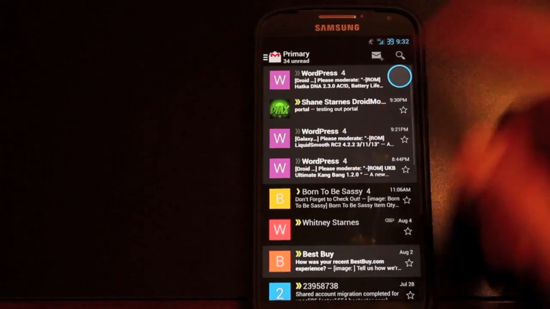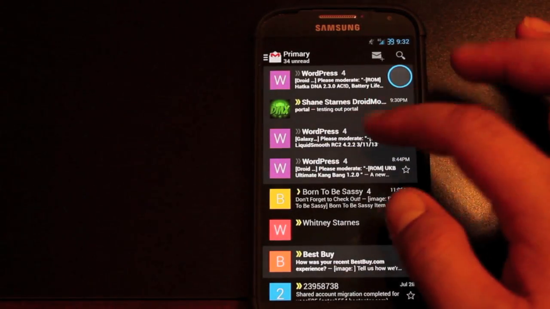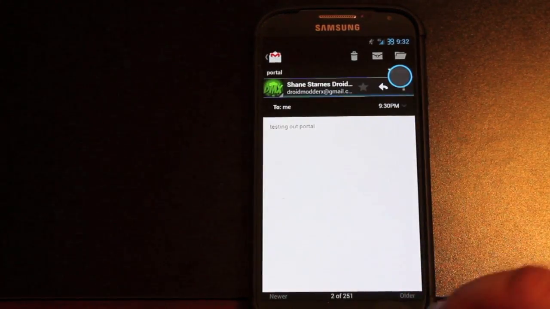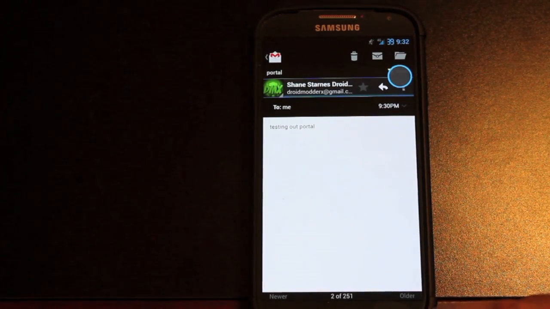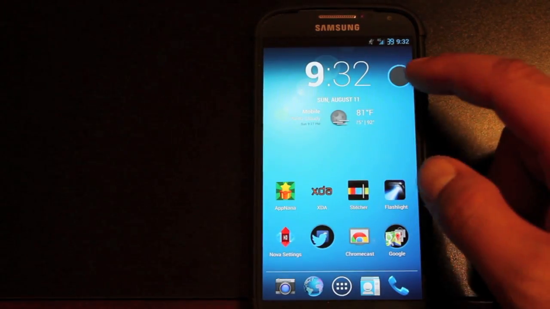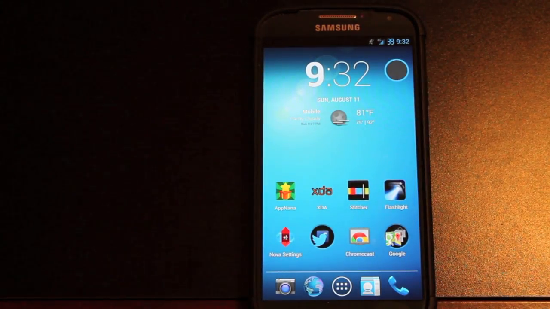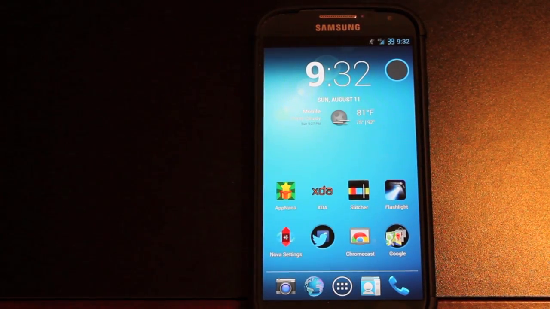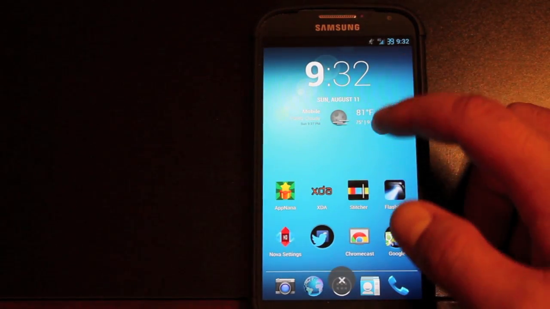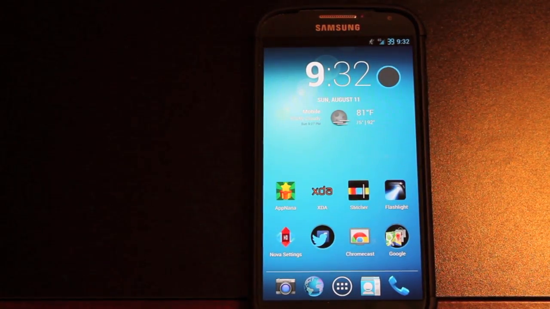You just click on that and it'll open up the actual email application, and then you can open up whatever the message is that you got. So here I just sent out an email to myself testing out Portal, just so you guys can see kind of how that works. So it just gives you a little blurb and shows you that I had two emails available for viewing, and then it does take you directly to that application, opens up the entire application. So Portal is kind of a solution for multitasking, and also is a notification manager type application, and it just brings a unique UI to that type of application.